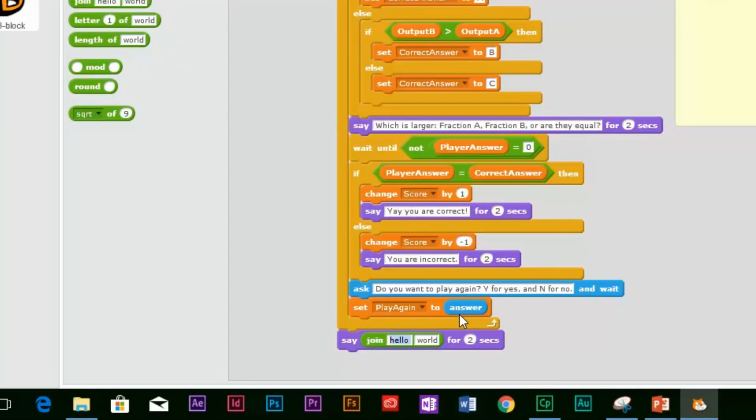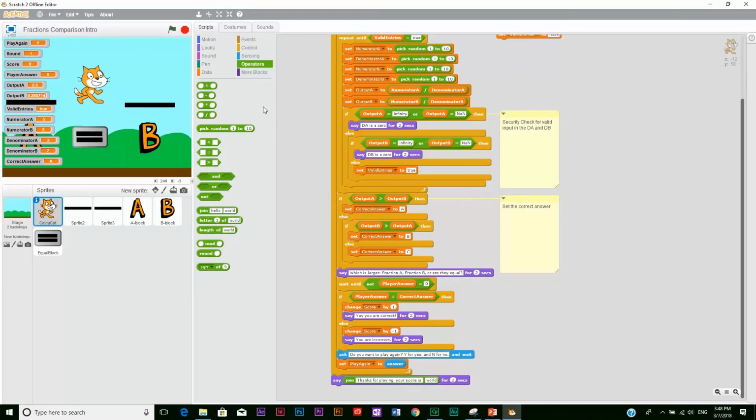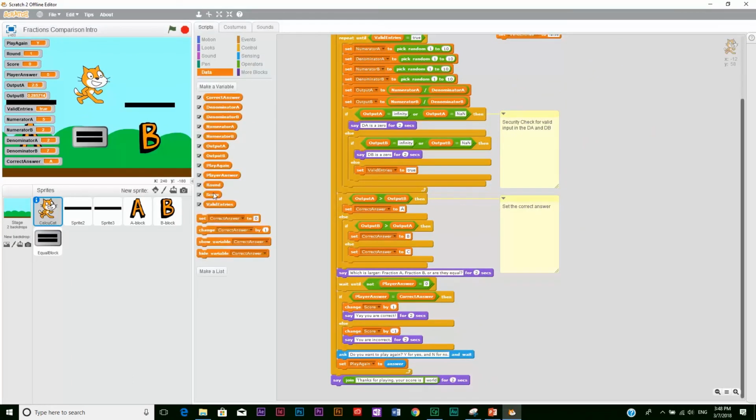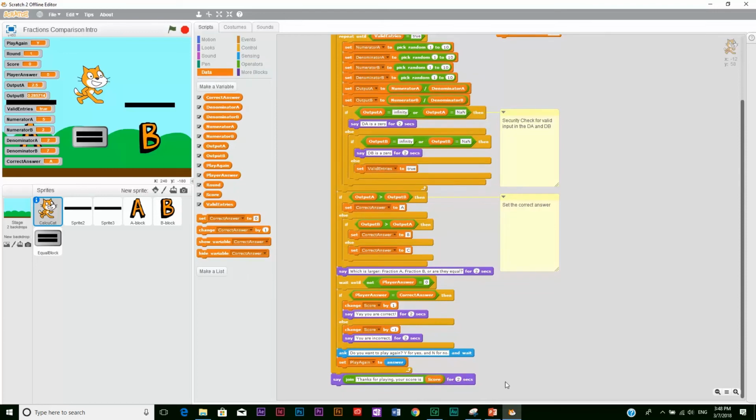In our case, we're concatenating a string entry with a variable. Let's say, thanks for playing. Your score is, put a space, then come over here to data, grab a score block and stick it right there. And now we're close to being done.